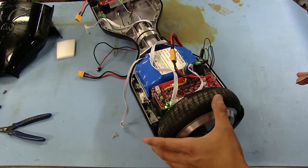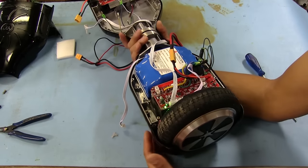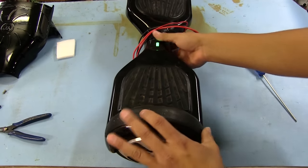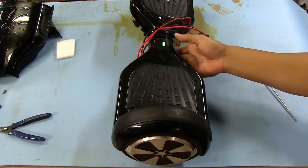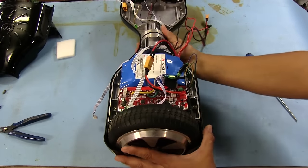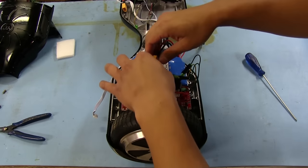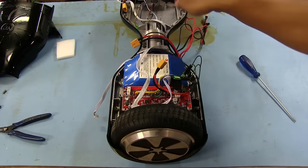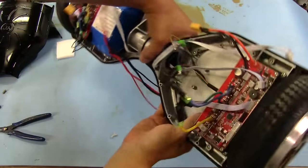Oh, look at that, it turned on. I'm guessing it wants to be flipped over, probably, unless that's just some sort of error code. Hey, look at that. Battery light's green. So I'm guessing it's beeping probably because the other board isn't connected and it's expecting something there. A little hesitant to connect it, because if something is dead on the other side, I don't want to burn it up any more than it already is. So let's disconnect this battery and see if we can find what might be bad on the other board.